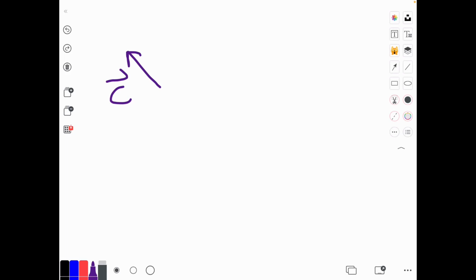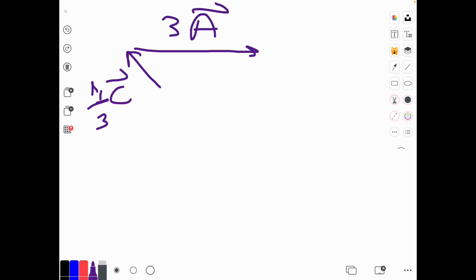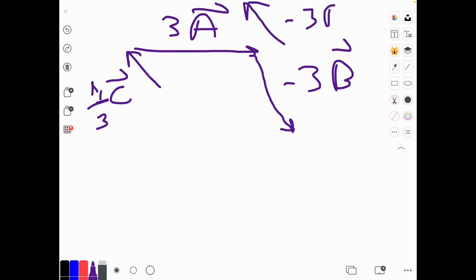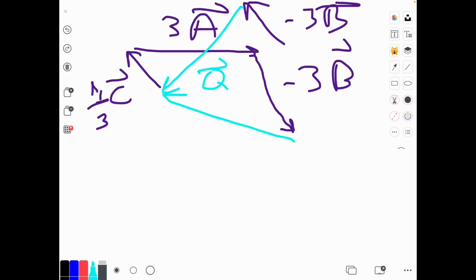Now, another part of the question is that I have to do 1/3 vector C, the quiet one, so we're going to do 1/3 vector C first, and then we're going to do 3 vector A, just like the question. So we're going to do the same steps again, and then we redraw the whole thing. And then we are going to do the -3 vector B, which is going to go that way. Or again, it can be up over here, and then it can go up over here because I'm not sure about this one. And then it comes this way to become vector Q, or this way to become vector Q.